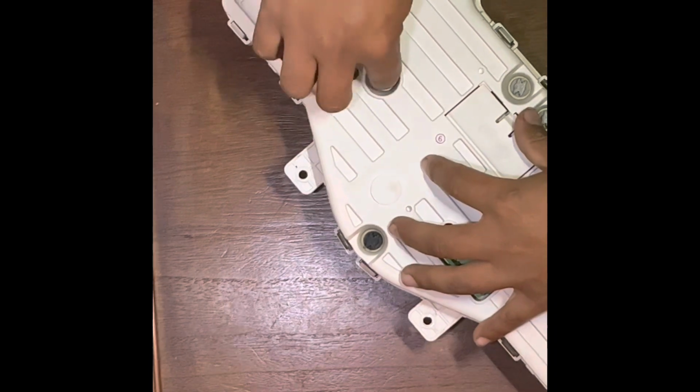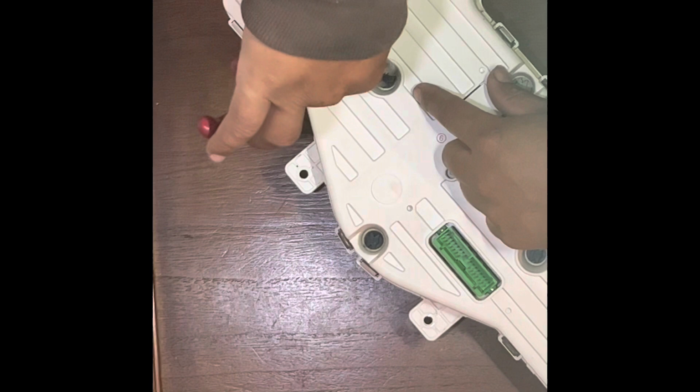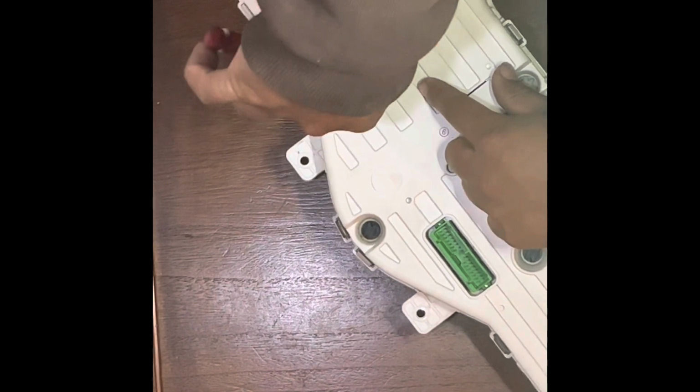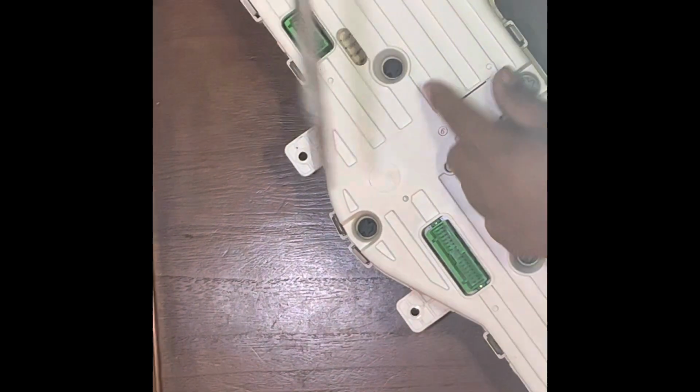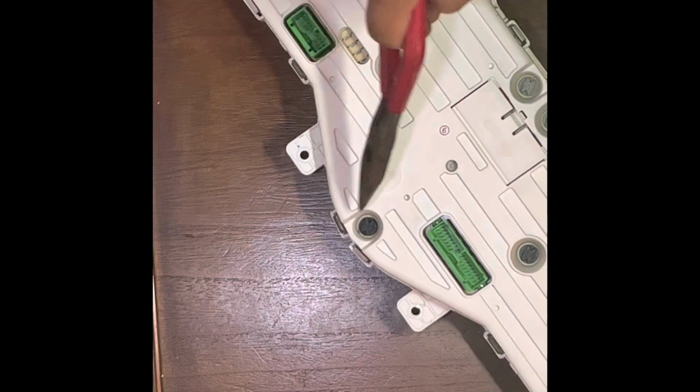Now you just grab your socket, put it back in the little hole. There's a notch, so there's no real way to put it the wrong way. Once it's in the notch, you just grab your pliers and twist it to the right and it'll lock in place. Now let's do the rest. There we go. I already did 3 of them. I gotta do 4 more.